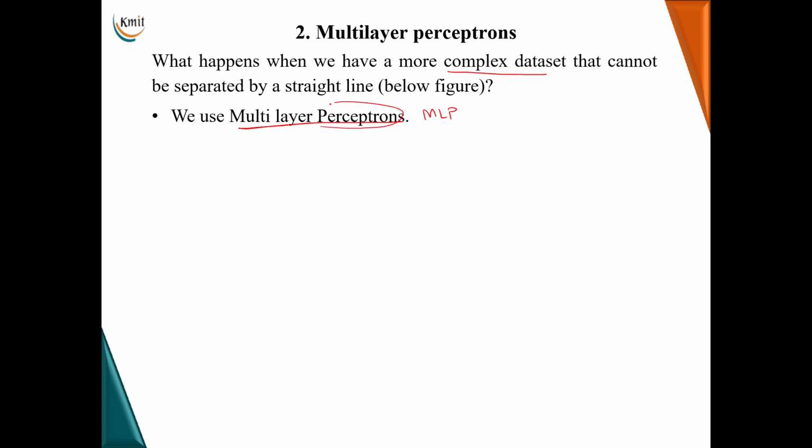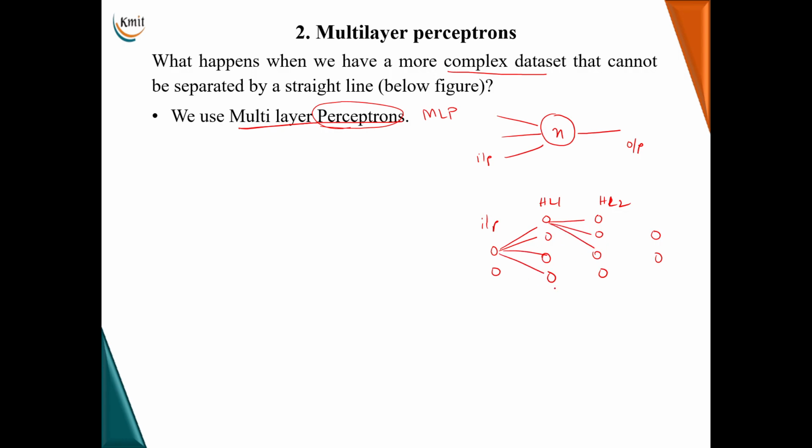Perceptron itself represents a neuron. When I say multi-layer perceptron, then it means that I have n number of layers and n number of neurons. This is my single perceptron model, a single neuron with input and output layer. When I say multi-layer, I have one layer, neurons stacked one over the other. Second hidden layer, neurons stacked one over the other. This is my output layer and this is my input layer. This is first hidden layer. This is my second hidden layer. I have inputs connected.